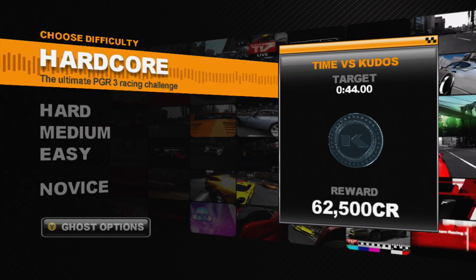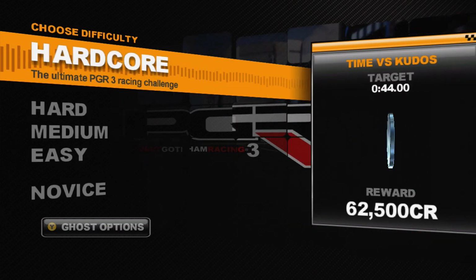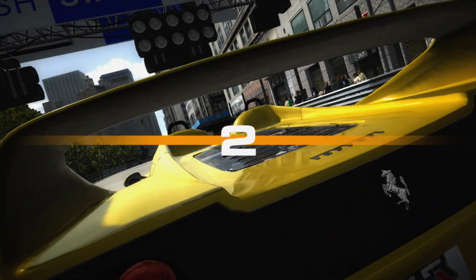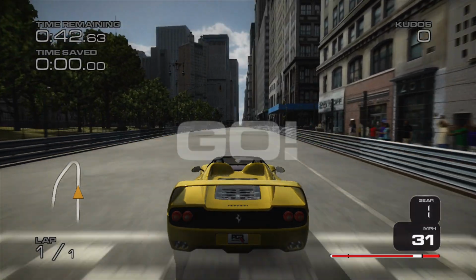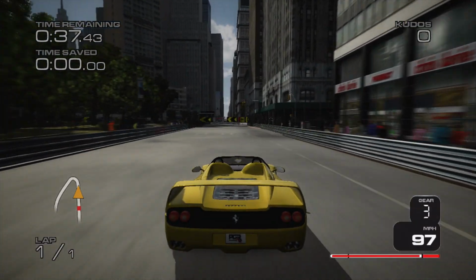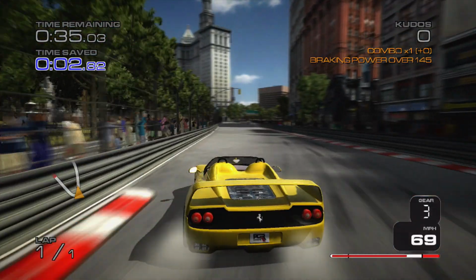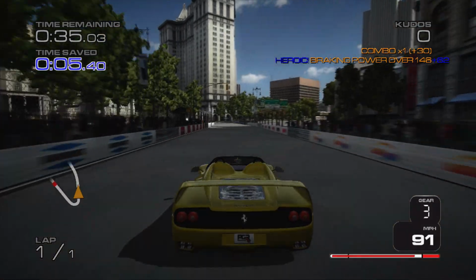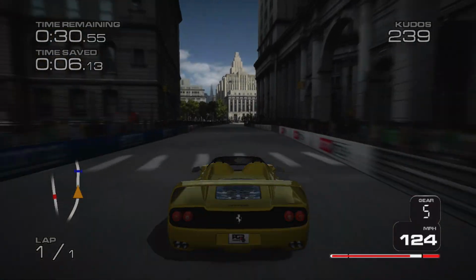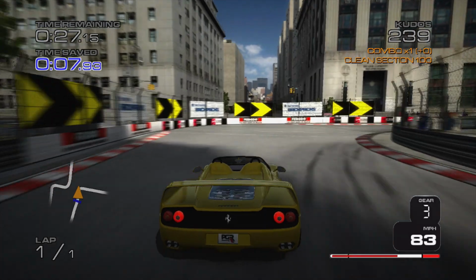So, time versus Kudos, 44 seconds, 62,500 credits for the reward. Now, I haven't had too many issues with these time versus Kudos so far, but let's see how we get on. Just opting to go for a normal start this time instead of wasting time sliding around the place. Getting a nice little power slide in there, though. Heroic, apparently. And I think we're just going to have to plough through this section because it's not exactly very wide to drift round.